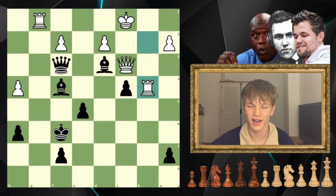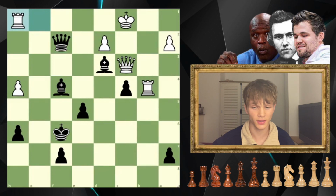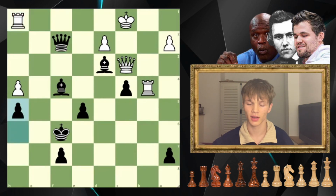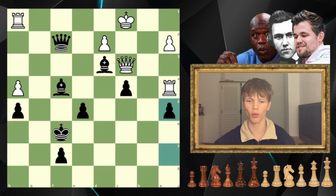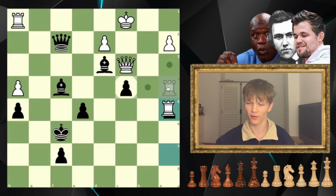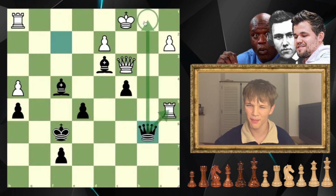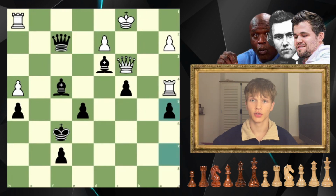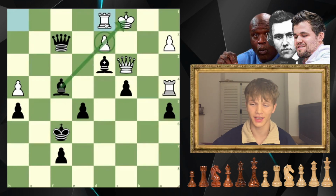But here, Harry, relentless. Queen takes f2, picking up the pawn. Rook goes back to h1 because it's attacked. h5. Now, h5 looks like a bit of a weird move, but rook a4, putting pressure on the pawn, and a5. And the point is here that if rook takes a5, then queen b6 hits the rook and threatens checkmate on the b1 square. So Wadsworth brings his rook back in here, obviously very scared of this pressure across the diagonal here on the d2 square.